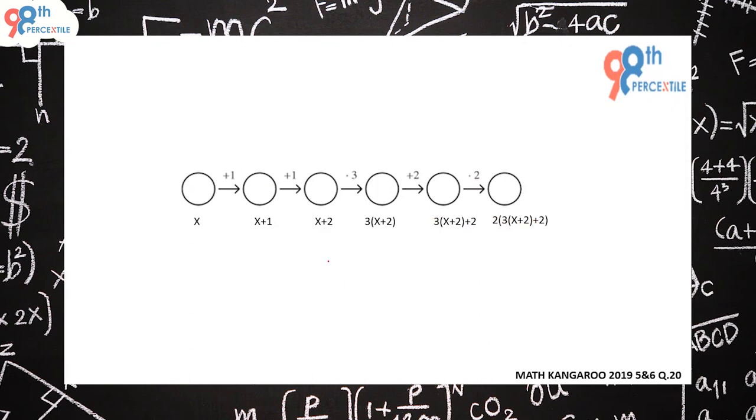So now we will be seeing the solution of it, and we have to see how many of them are divisible by 3. If we see in the first go itself, we can note that the fourth number has 3 times (x plus 2). So this would be a multiple of 3, so this will be divisible by 3. So this is one number that we already know is divisible by 3.